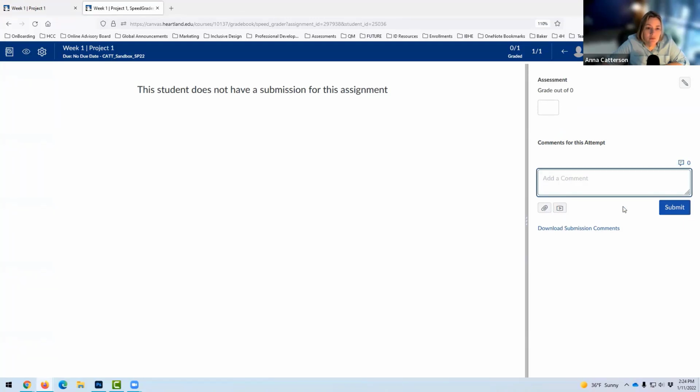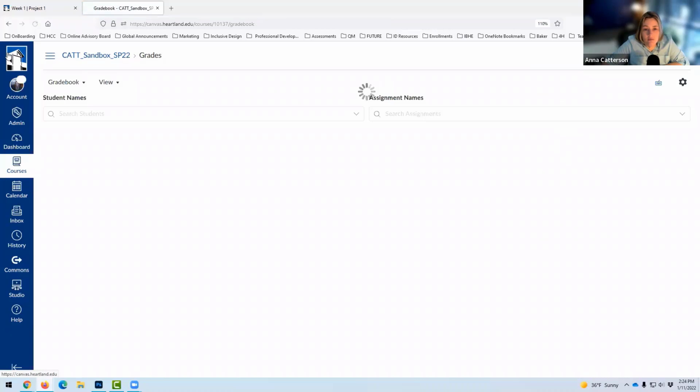Sometimes I will record a Zoom video and record feedback to a student, and then I create a hyperlink and add the hyperlink in the comment field. You can also download submission comments that you've made. Now, using the speed grader is one of the quickest advantages of using Canvas. You can use the drop-down menu in the top right-hand corner to navigate to different students. Or in the left-hand corner, you can go to the assignment settings, or you can post or hide grades. In addition, there's a check mark in the top left that will take you back to the gradebook.